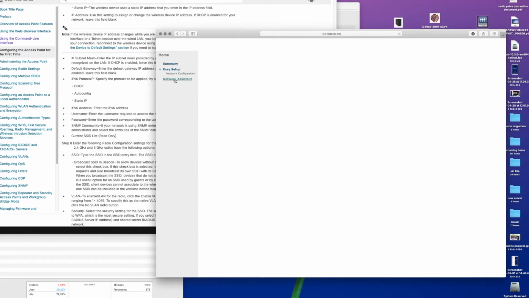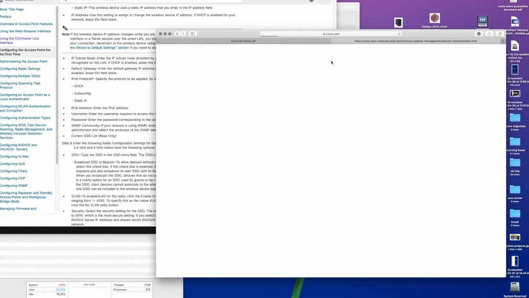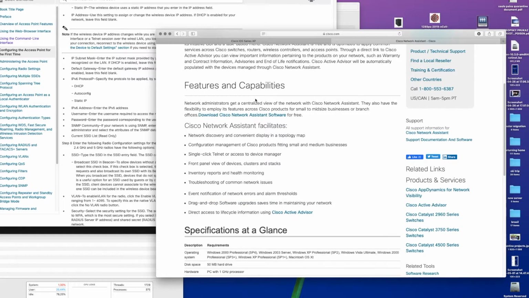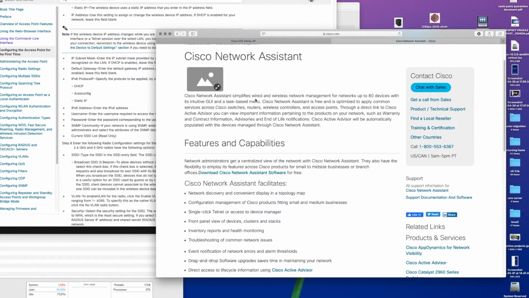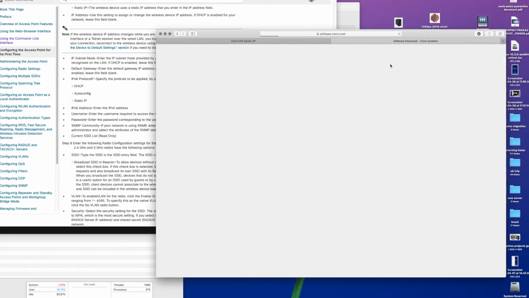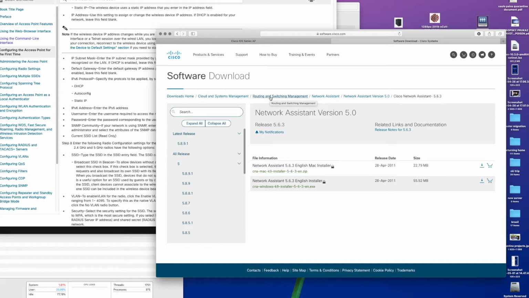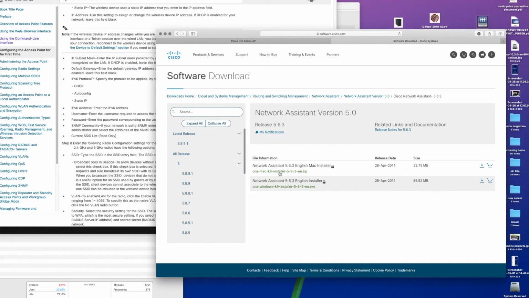What's the network assistant? Oh, I'm gonna look into this. The network assistant. It's not gonna be for free. Or it is? Let's download it just in case. Not bad.